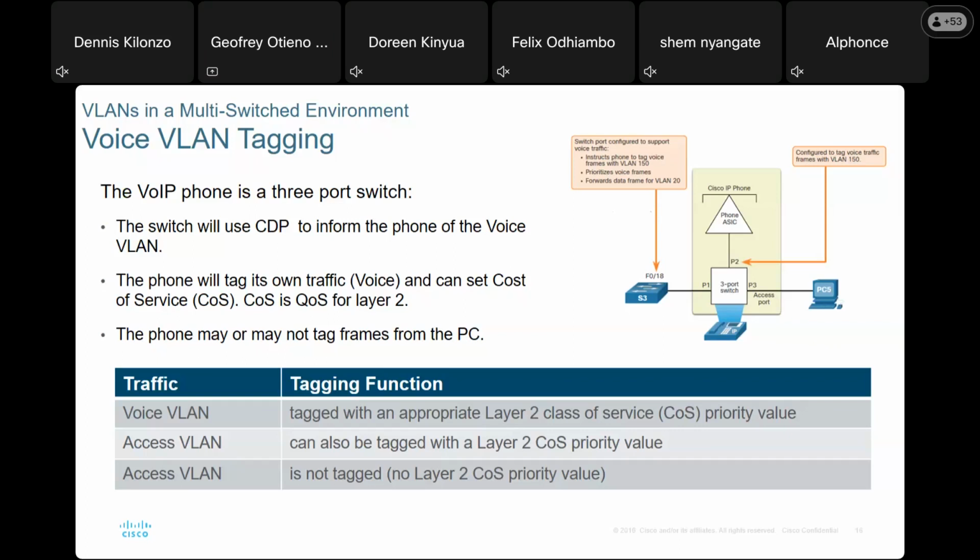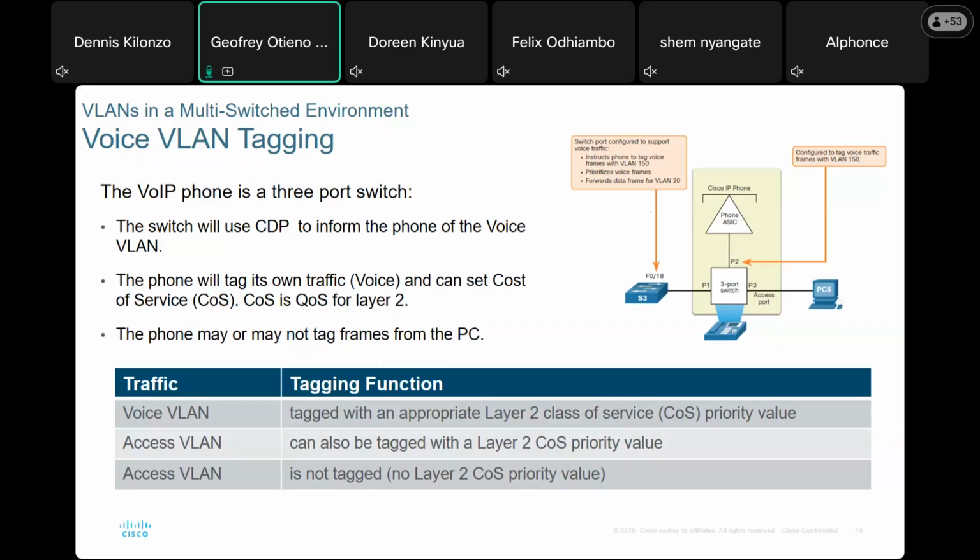That's what we have in place by setting CDP. It's a protocol developed by Cisco. The phone will tag its own traffic, that is voice, and can set class of service.